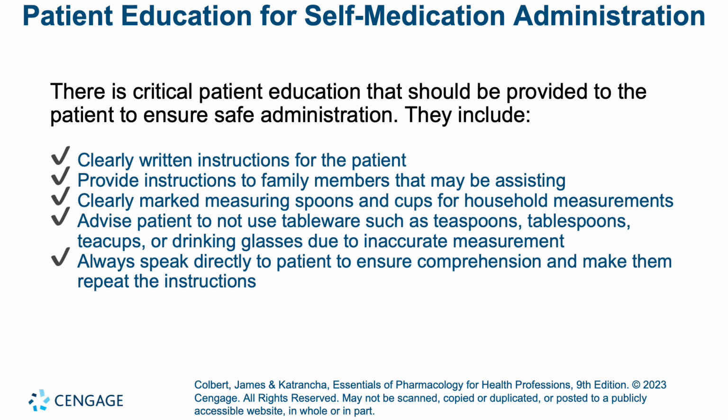We also want to always speak directly to the patient to ensure comprehension and make sure they repeat the instructions. We call that teach back. So for example, your baby has a fever, you are going to give 5 mLs of Tylenol every 6 hours as needed. And then you're going to have them repeat that back, make sure they understand what 5 mLs is. You can show them on the measurement device that you give, show them the mark that is at 5 mLs, make sure that they're understanding and they can repeat back to you what the instructions are.